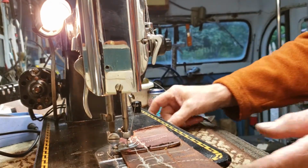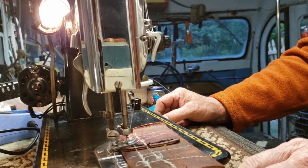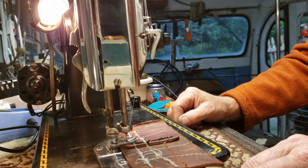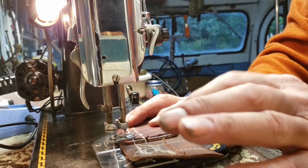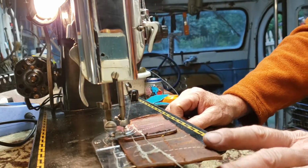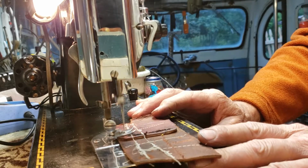Okay, this is your new Pop. She's not detailed yet, so she's not shiny yet. But she's running great and strong and fast. Had some thick leather. I thought I'd give her a little whirl and see what she did with it. And this is two layers of this thickness of leather.